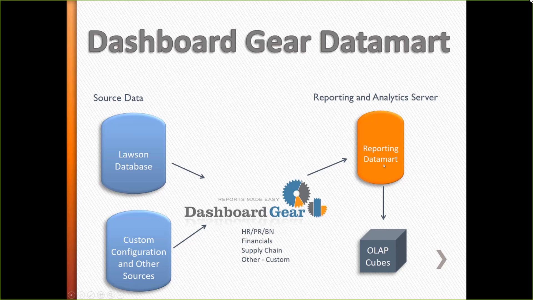The top database I call the reporting data mart — it has all the details. This aligns with what I said about different types of reporting. Sometimes you want a summarized report: show me headcount for a particular job, or how many RNs did we have last July. That would be an OLAP cube. Other types of reporting require detailed reports — a termination listing, a birthday listing, who's enrolled in a specific benefit plan. Those require the reporting data mart. So we put data at both the detail level and into cubes.